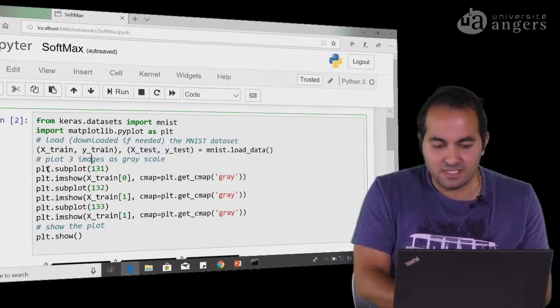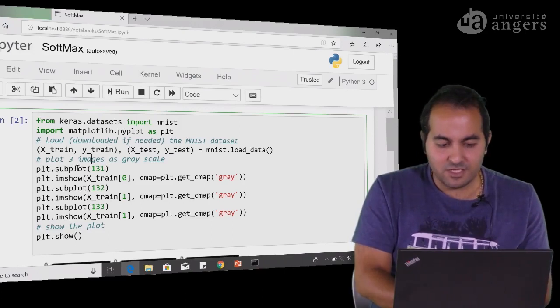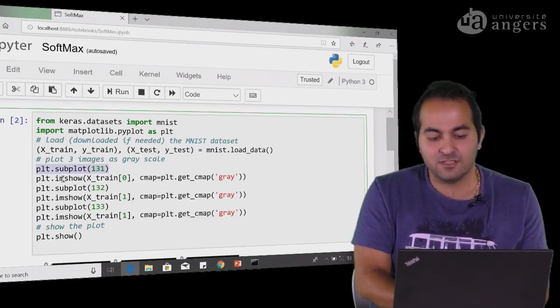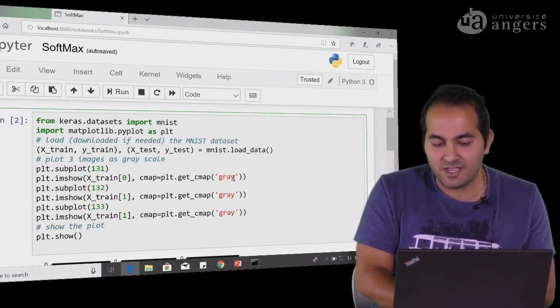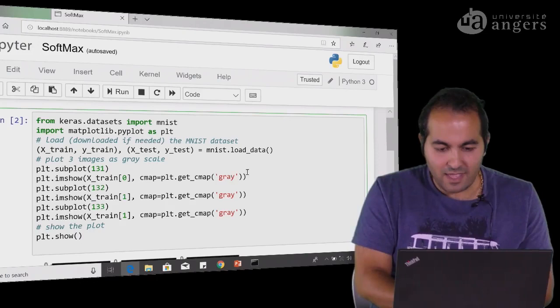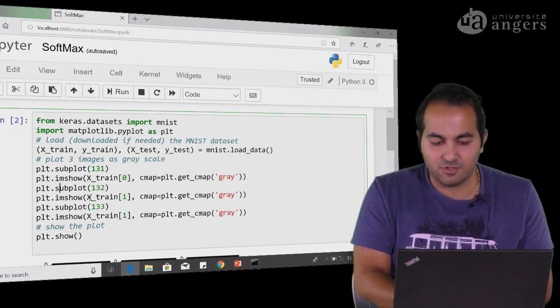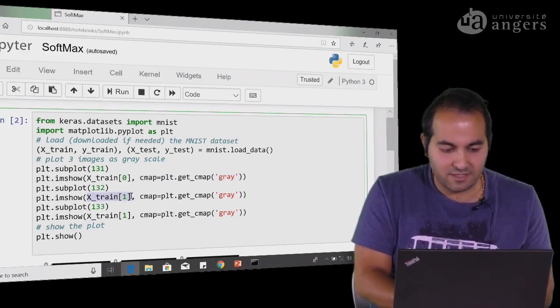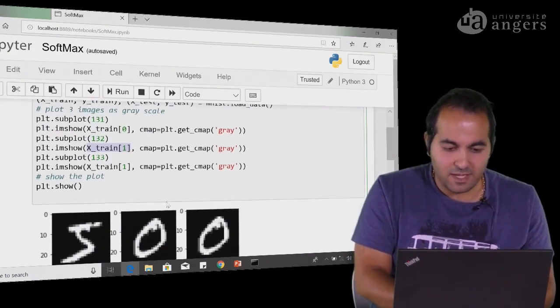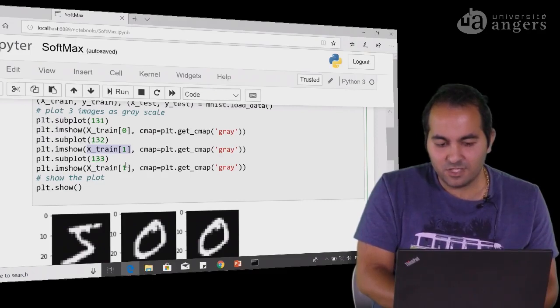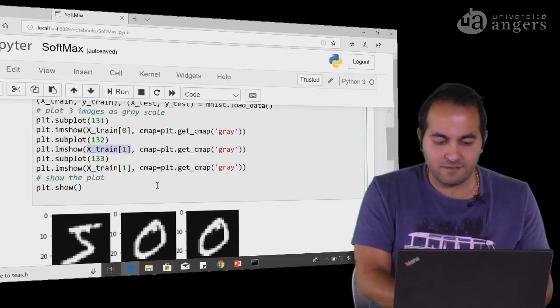So if we want to visually see the images, we can just use matplotlib and subplot the first image that is in x_train 0, and we want to see it in grayscale, so we just show it in grayscale. And then the second one in our train database, and then the third one. So here, for example, I show you that if we show the same number of images, it shows the same number of images here.